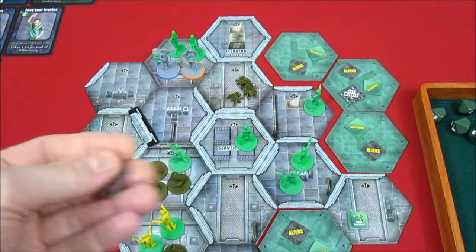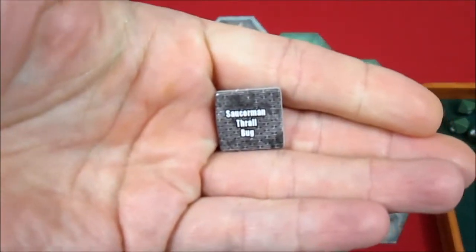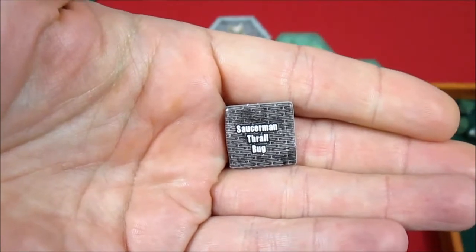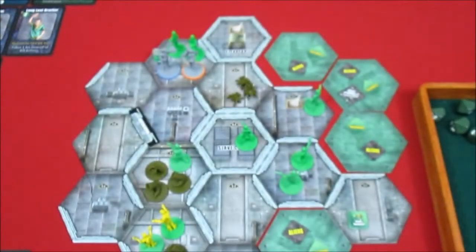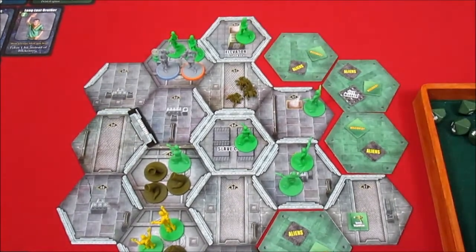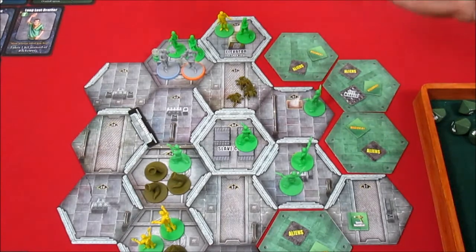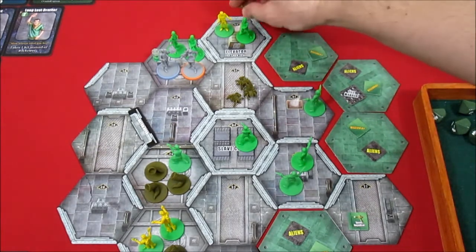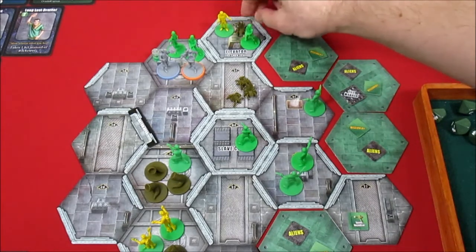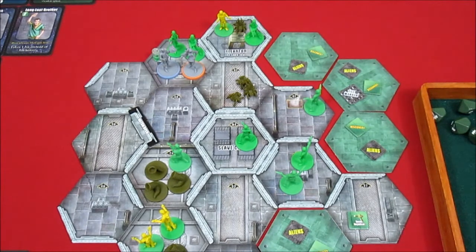But we have, yes, this horrid alien token, a saucerman, a thrall, and another bug. Saucerman, a thrall, and another bug, which is going to show up at the closest vent, on this location here.